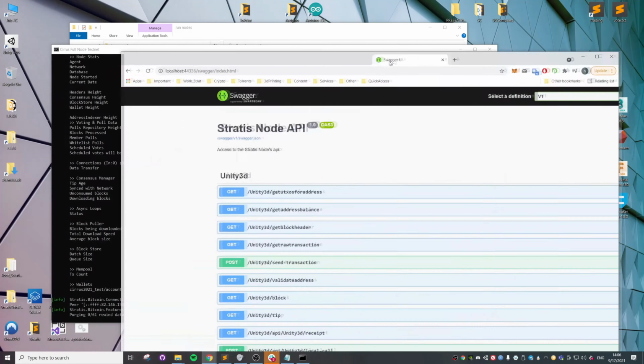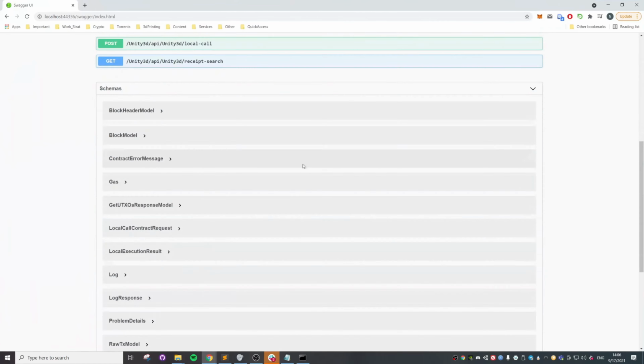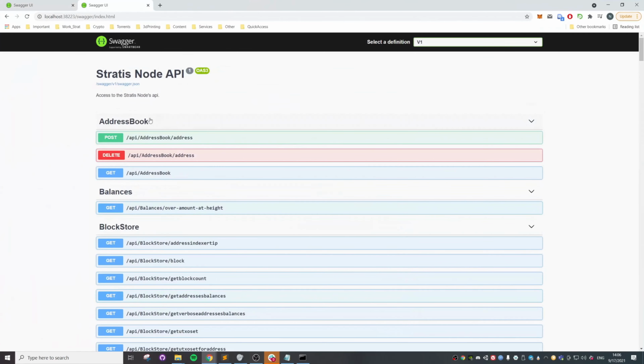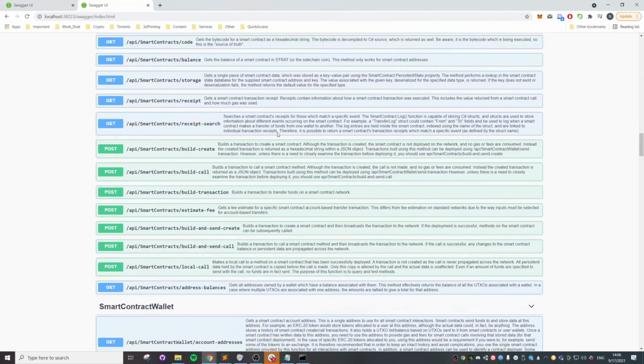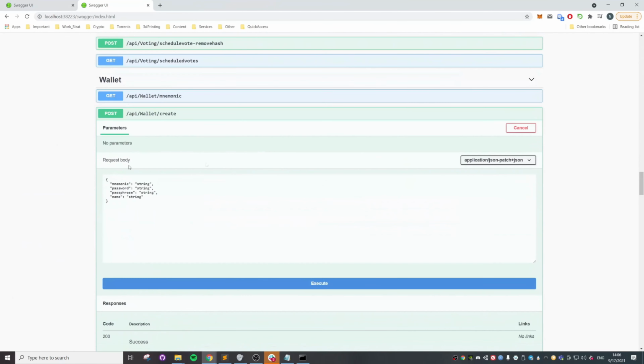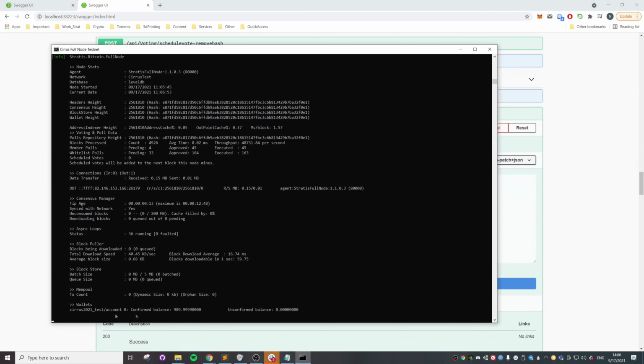To create a new wallet, you need to go to localhost 3823, and there is a Swagger which has all the API endpoints. Under the wallet you have create here, and if you want to create a new wallet, you just don't supply a mnemonic and then click execute. It will basically add a new wallet here. As you can see, I already have a wallet with some T-strats.